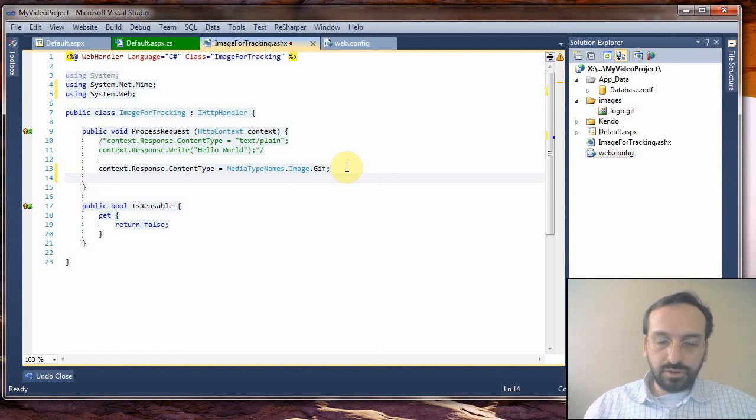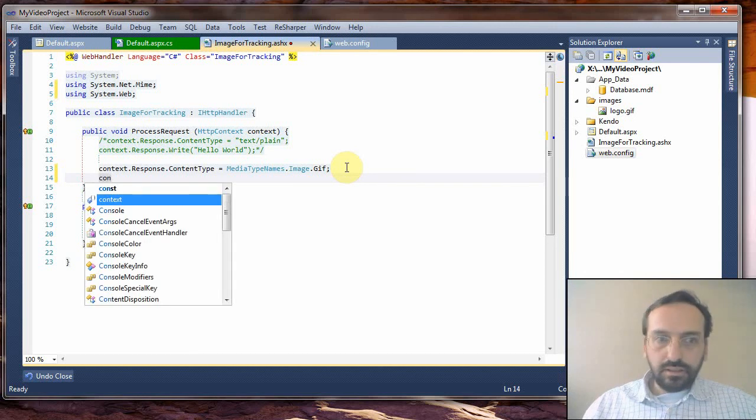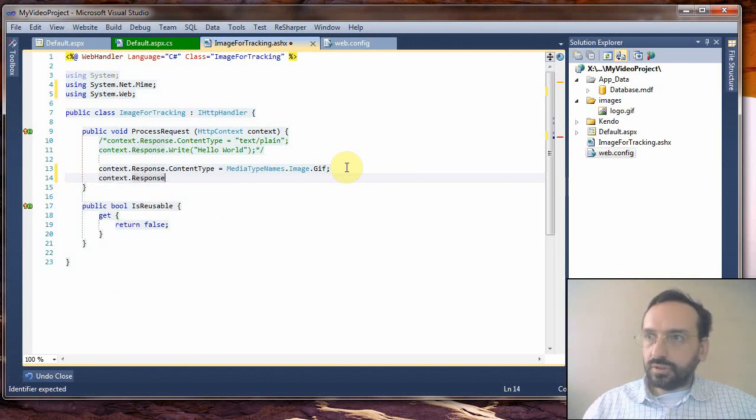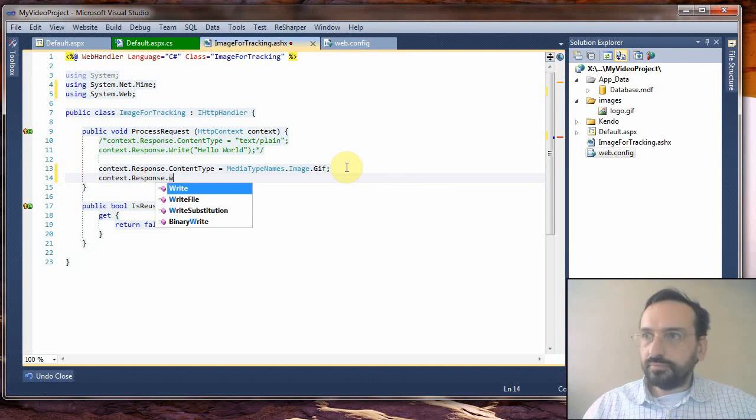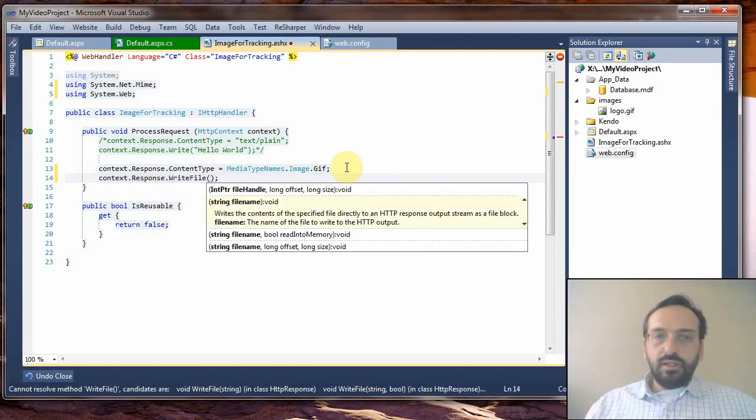So context dot, dot write file, and now which is the part is images slash logo dot gif.